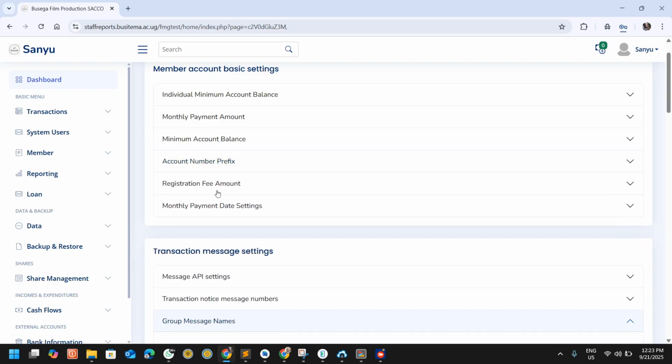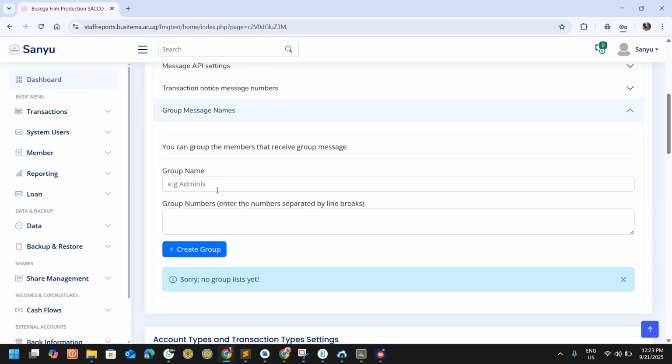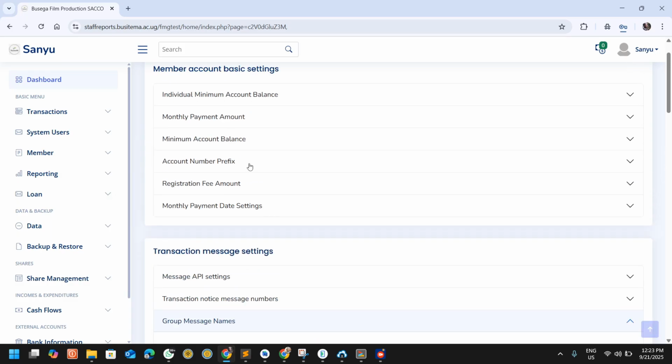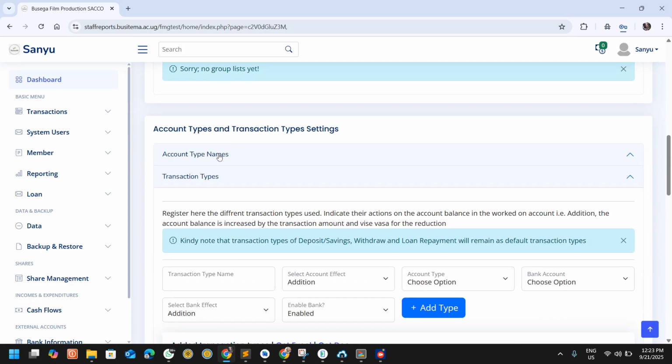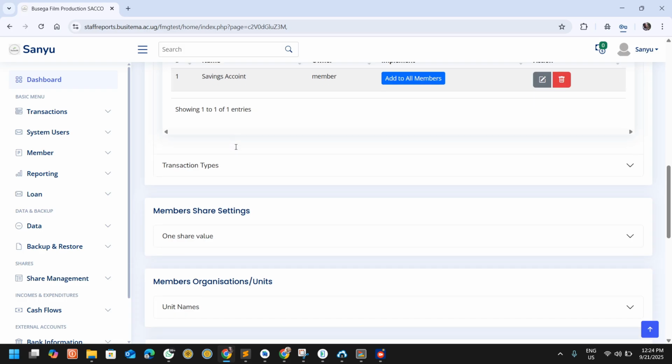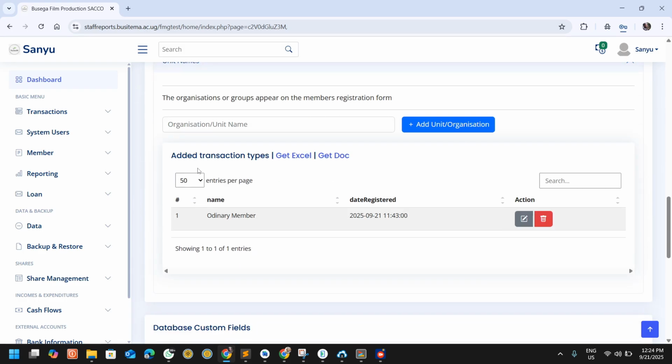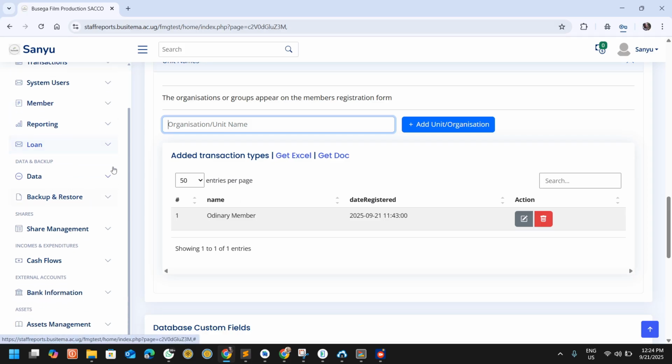If you have other account types, you can also set them from member units here. We have ordinary member, you can put executive members, you can put any.